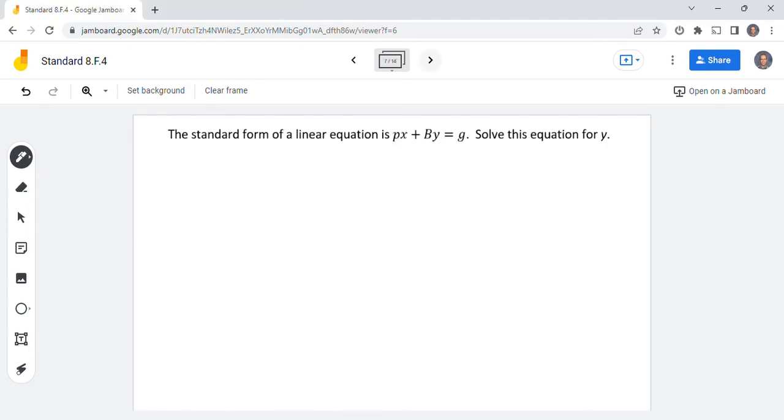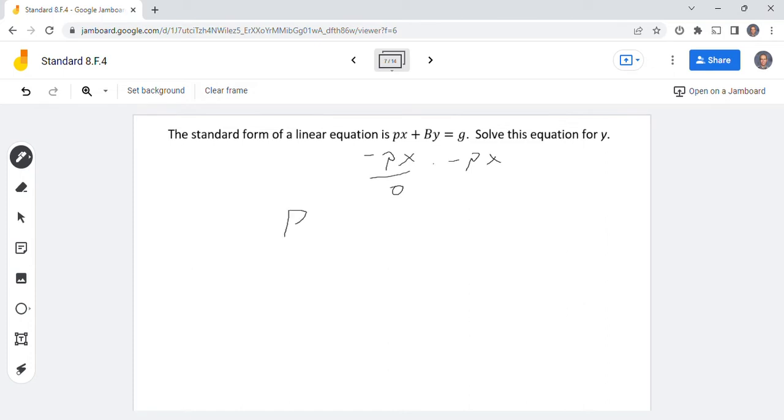Now we're getting into some literal equations where we have multiple variables, so we have to pay attention over here to which variable to solve for. This one we want to solve for y. The y is right there. So we're going to get rid of the terms that do not have the y first. That would be the px. We're going to get rid of that one from the left-hand side by subtracting px. Any number subtracted by that same number ends up being 0, so that is gone from that side. So we'll subtract px over on the other side.